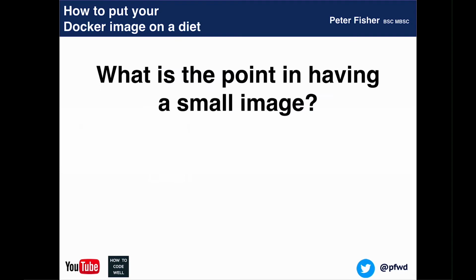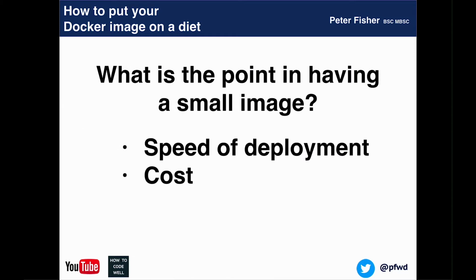But what is the point in having a small Docker image? Well, two reasons really. The first is speed of deployment, and the second is cost, because the smaller your Docker image, the quicker it is to deploy. And obviously if you're using any kind of services that charge you for how much you use and what you use, then you're going to reduce the amount of cost you've got by having a smaller Docker image.